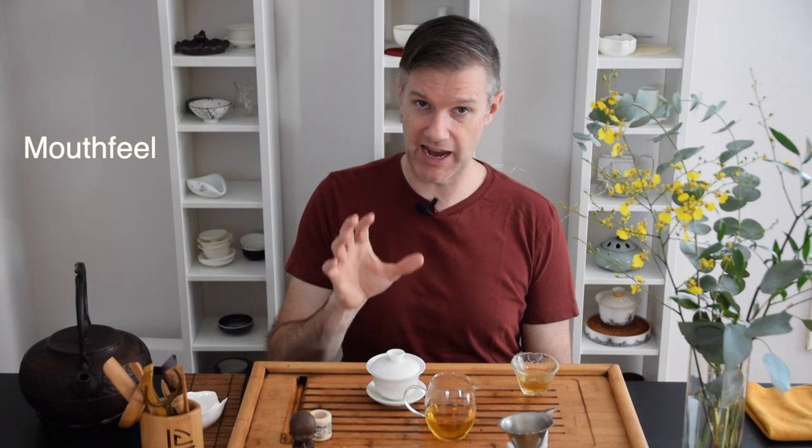All right, that wraps up this session. I'm going to keep infusing this. This tea has great stamina, great legs. I can definitely get some more infusions out of it. But again, highlights from the tasting notes are, number one, an incredibly thick mouthfeel brought on by that great material and the age of the tea, as well as the age of the bushes. Just a really great sip in terms of mouthfeel.